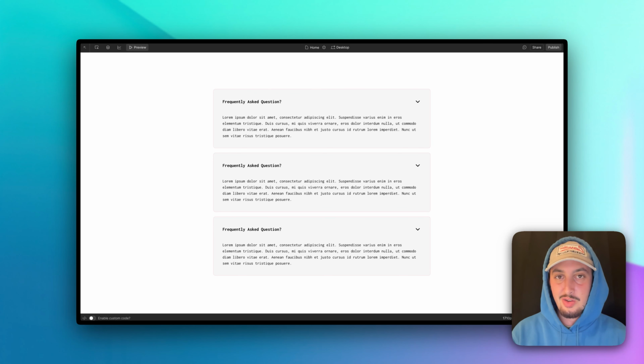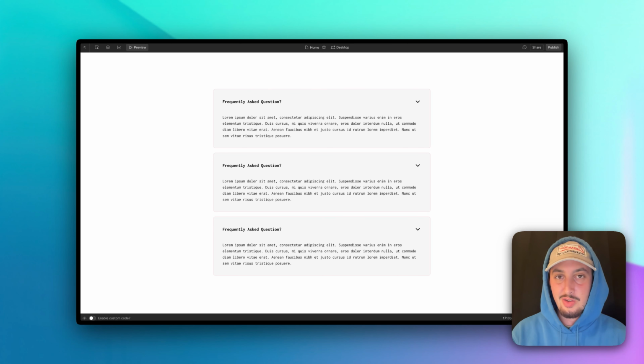Now what we're going to do is just 2, and then we're going to add height again, and we're going to do 2, 0 pixels, like so. Now I'm going to go ahead and open it again. Now I click, it opens. I click again, it closes. I click, it opens. I click again, it closes.